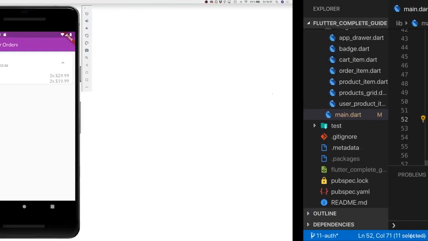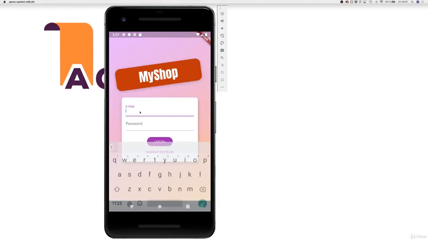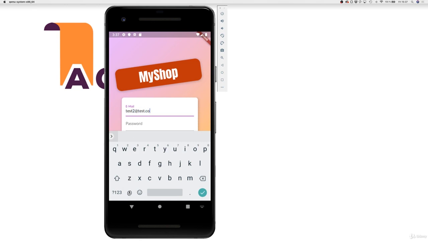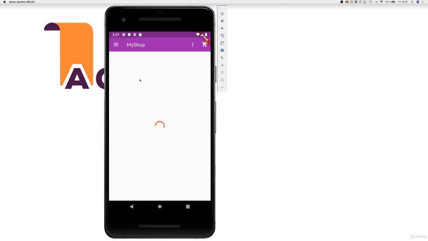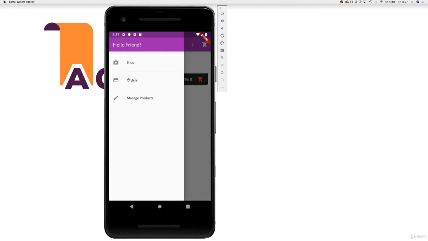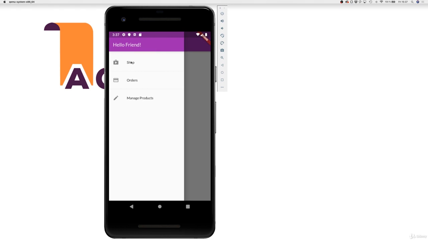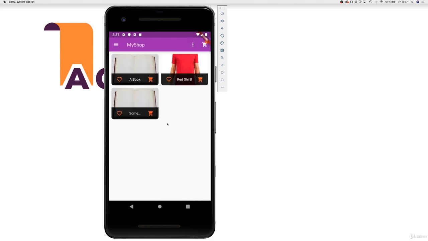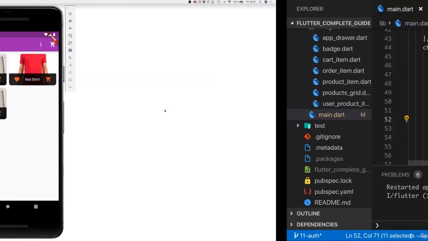So if I do a refresh and I log in with the test2@test.com user, we now actually shouldn't see our order here. So let's do a quick login here and go to the orders screen. No orders here. And yes, we could show some text here which says no orders found, but for now this will do. The good thing is that now we're scoping all the data, or we're attaching all the data to users. And that's of course how it should be. We're making sure that every user has its own data.